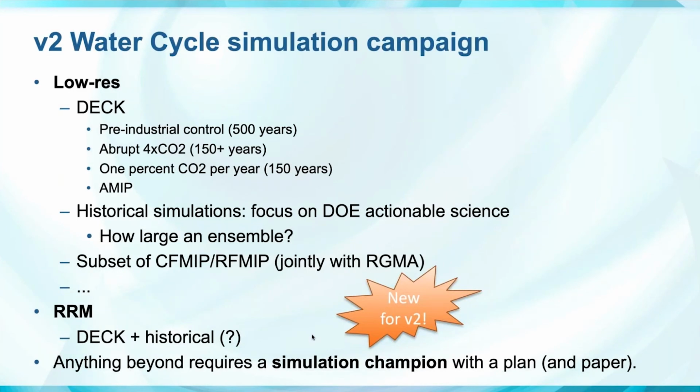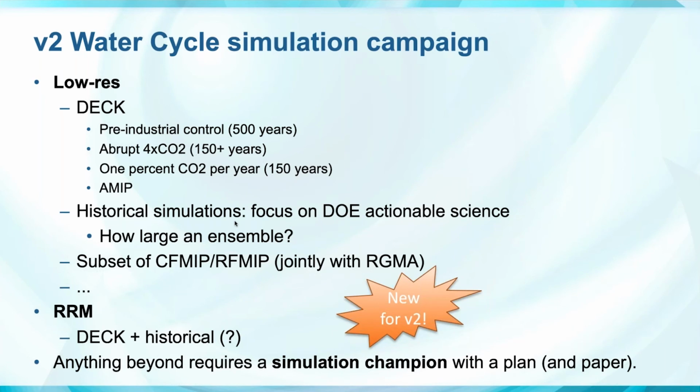Now, moving on to the simulation campaign that we are planning to do. This is still an outline. We haven't decided on all the pieces yet, but we're going to start with the DECK simulations. So let's first start with the low-res. That would be the full DECK simulation: PI control, abrupt 4xCO2, 1% CO2, AMIP, as well as historical simulation.